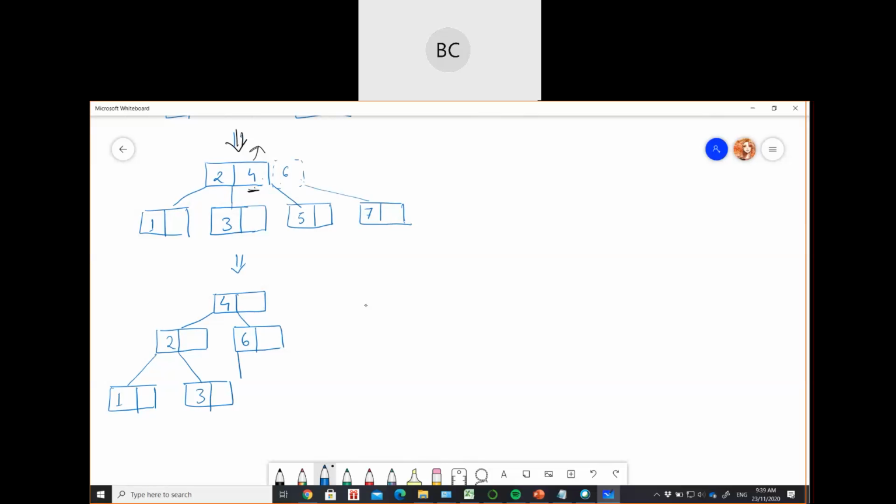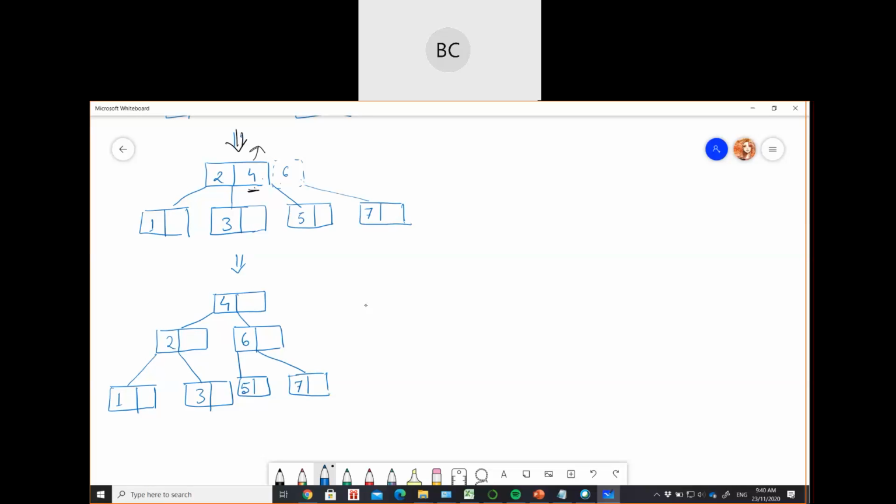So this is the way. After this median step we got this tree. 4 is the median for this case. It's pushed up. So 2 children: 2 is on the left side and 6 is on the right side.